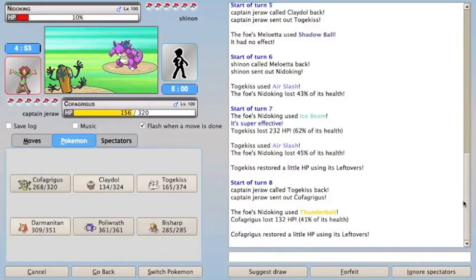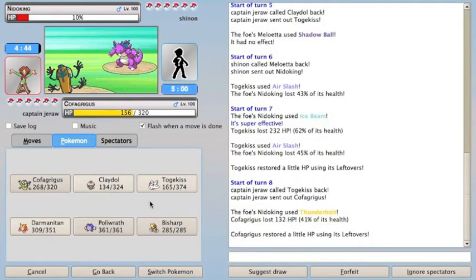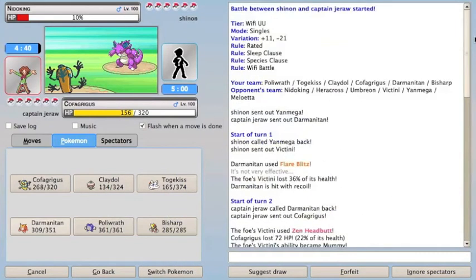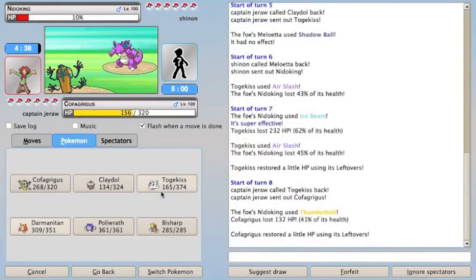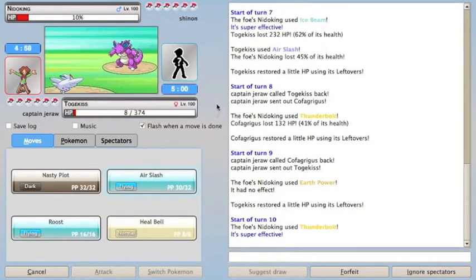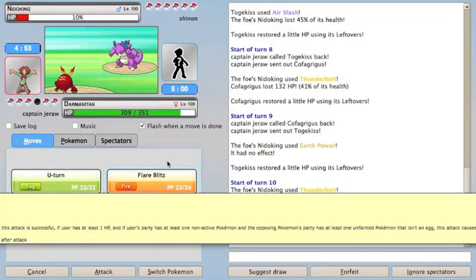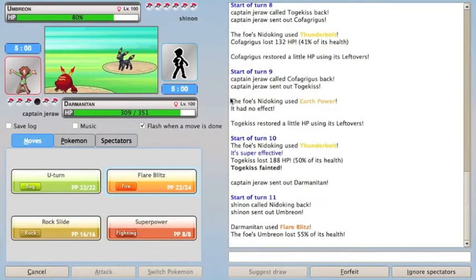Nidoking. Goddamn Nidoking. Do I need Kefagrigus? Not really. Actually, no, he has a Heracross. I definitely need this. What do I not need? I don't need Togekiss. Goddamn Nidoking, such a threat. I could lock myself into Flare Blitz, but actually, yeah, let's do that.